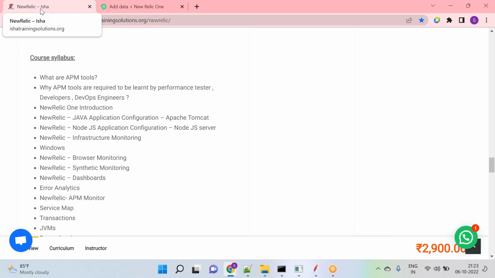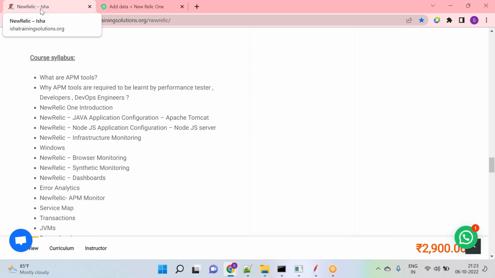Your load testing tool is not providing browser-level numbers; it only provides server-level numbers, HTTP-level numbers. So how will you use these APM tools to understand how your application is actually working in the browser? Is there any time consumption happening in the browser itself? That also we are going to learn.